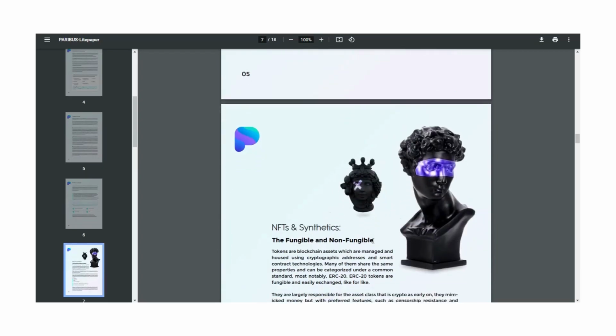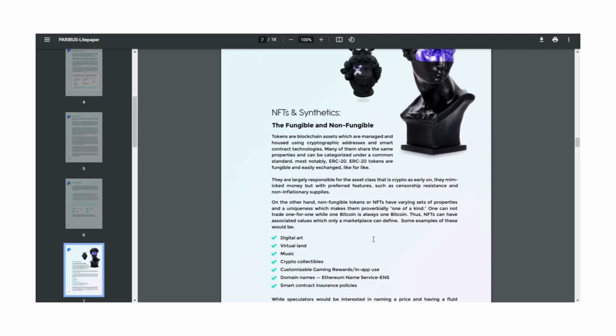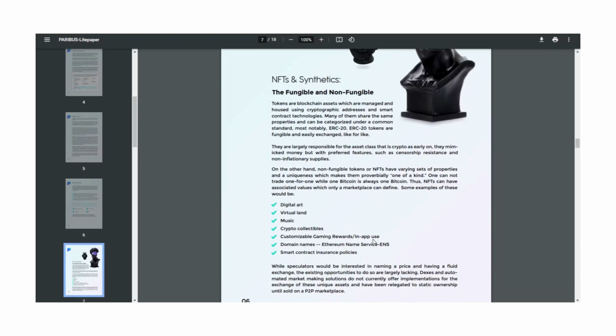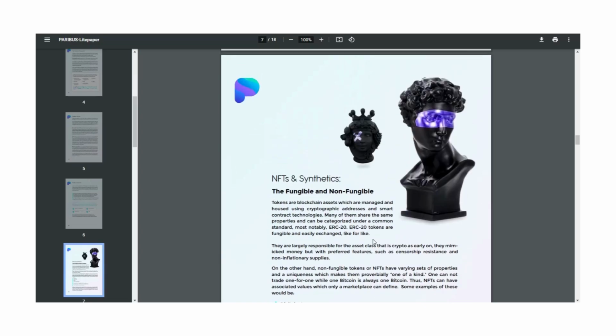Moving forward, the next page talks about NFTs and synthetics. Yeah, Paribus focuses a lot, though not only, but a lot on unconventional assets, and one of these unconventional assets is NFTs.